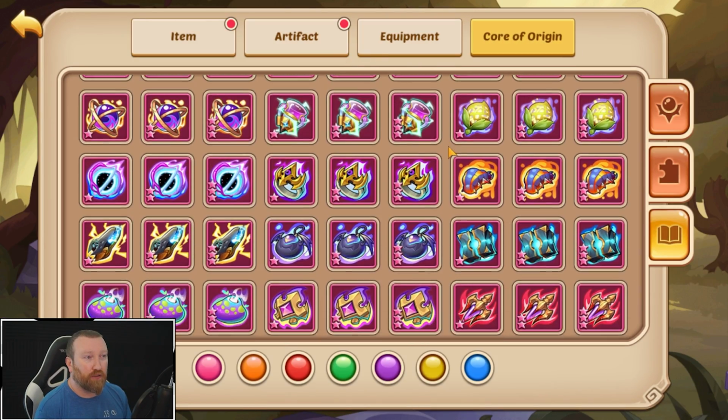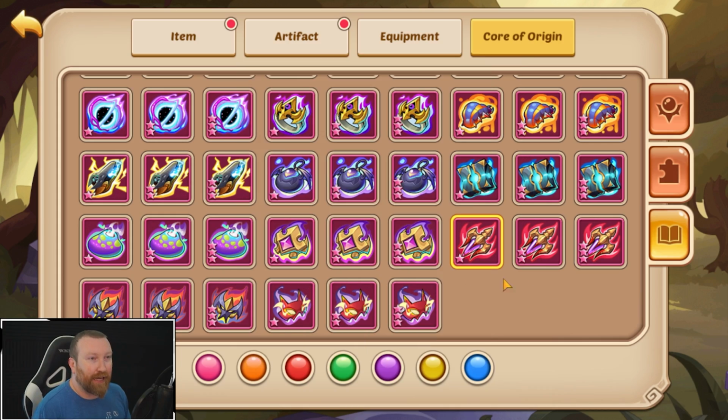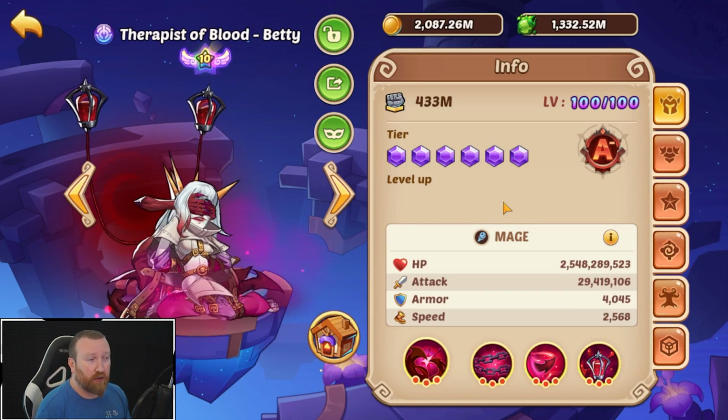You can even take a look over here. Even her primary still gives you another 25% chance. That can technically happen 2 times in a round because you get to 100 energy. You, of course, use the passive, do this, then use the active skill. This happens again. So you basically get like 4 attempts to CC someone in every single round. And that's just why she has become such a strong hero in this game.